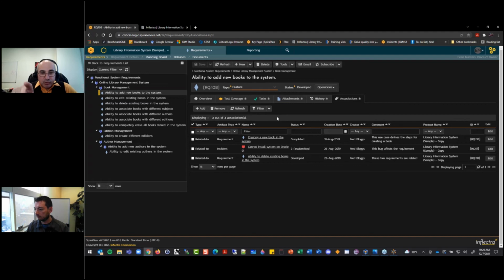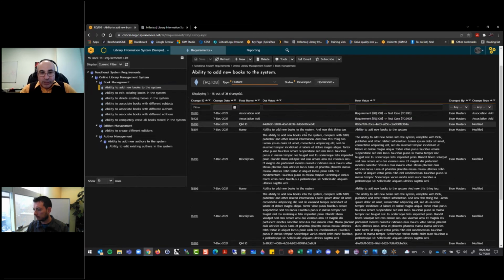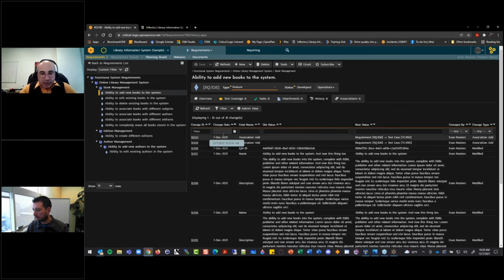And then as well as traceability, another really important feature is auditability. If you click on the history tab, we do support multiple types of auditability. First of all, we give you the auditability of any changes made. And you can see here that we've made some changes to the name of the requirement, to the fields. That's all been generated. But also the first two rows are very interesting because if you remember, IQM Studio actually added some test cases to the requirement.